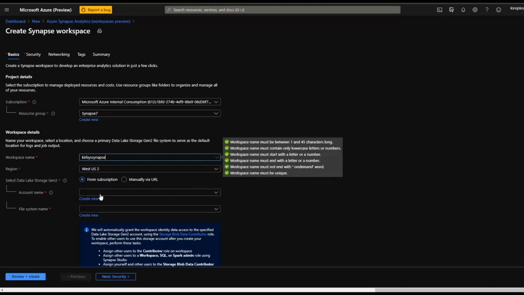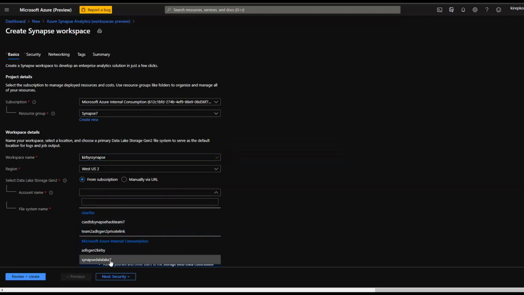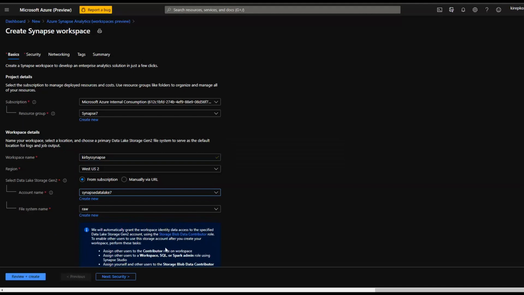Account name. So this is the Azure Data Lake Storage account that's going to be associated with your Synapse workspace. So you can go browse those files and do queries on the files, both with Spark pools and SQL pools of databases. You can create a new one or use an existing one. Nice thing about this wizard is it will grant the role storage blob data contributor. That's important. It grants that role to your Synapse workspace so that you can go browse the objects in your data lake. File system name. This is just the container folder name within data lake that's going to be your primary place where your files are. You're not limited to just the storage account, but this will be your primary one.